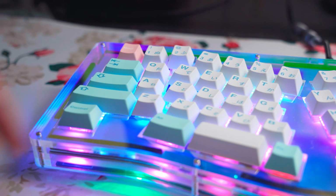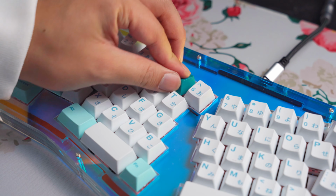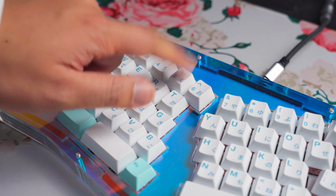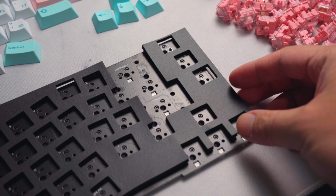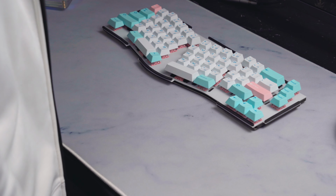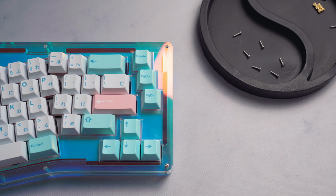Okay, so it sounded a bit thin across the board, but what stood out to me was how uneven it was. There were certain keys that sounded sharper than others, and switching out keycaps and switches barely made a difference. I suspect it has something to do with the design of the flex cuts on the plate, but unfortunately, I was not able to figure it out. I rebuilt it with the plate foam, and here's how it sounded.